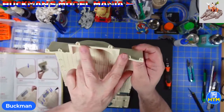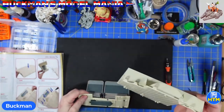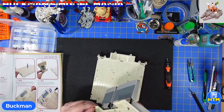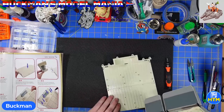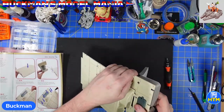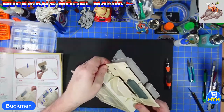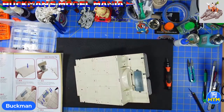So here you got six tabs, six lugs, and one of them is a little bit out of round. I don't think that's going to matter that much, but it's not wanting to stay together because it's a little bit off. To me, it would have been better to put the seats on after you put the floor together.